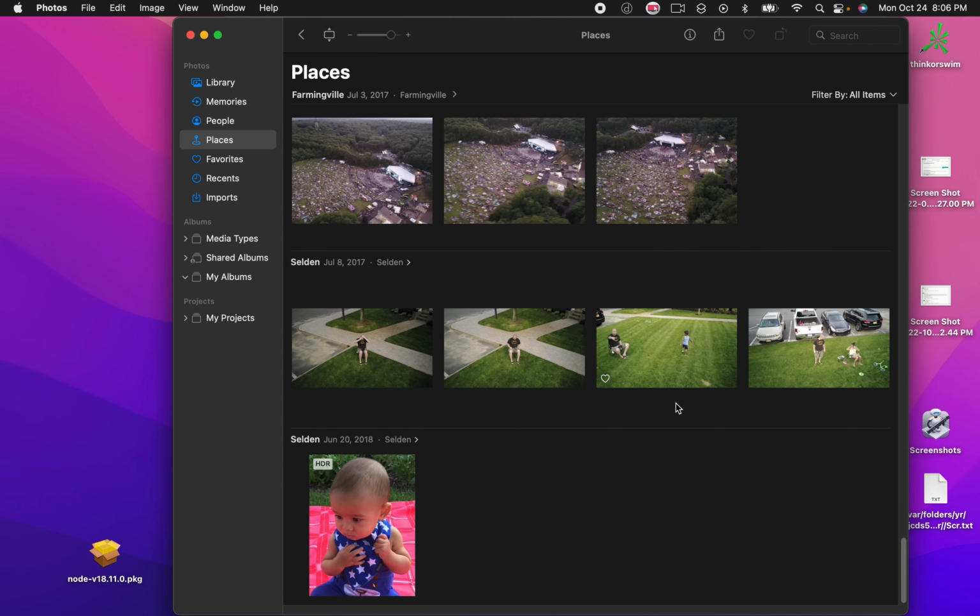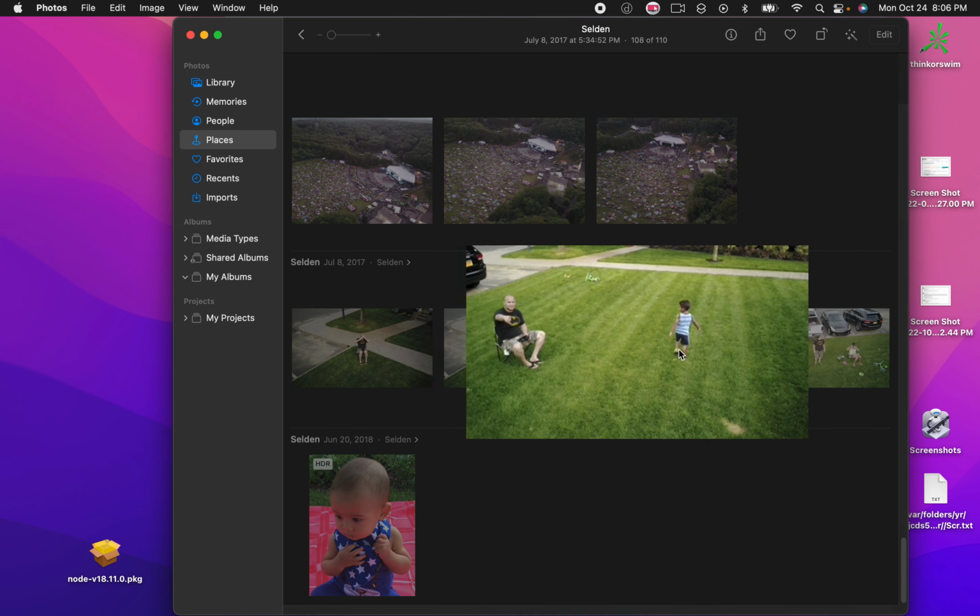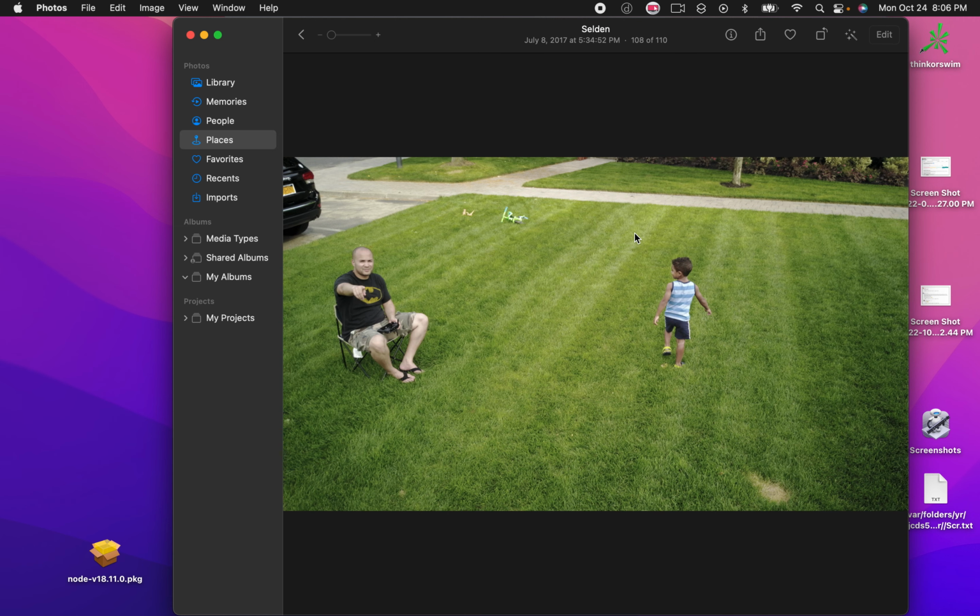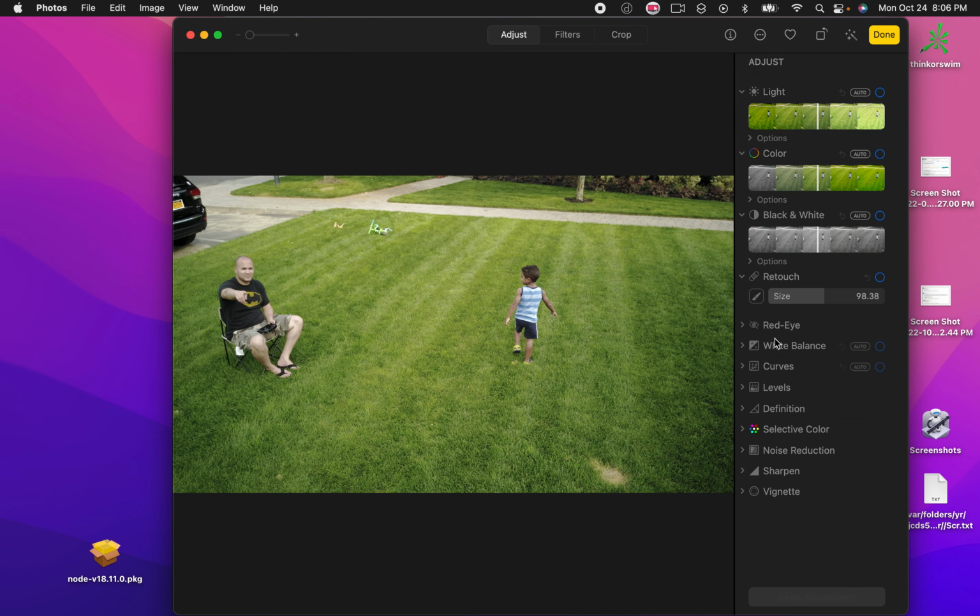but a lot of people still don't want to buy any of those apps. But let's say you want to get rid of an item in a photo, just open up your photos. Open up a photo right here that you want to check out. Go ahead and go to edit on the top right over here. Then you're going to slide down to retouch right here, right? Retouch. And then you can size up your brush, whatever size you want it to be.